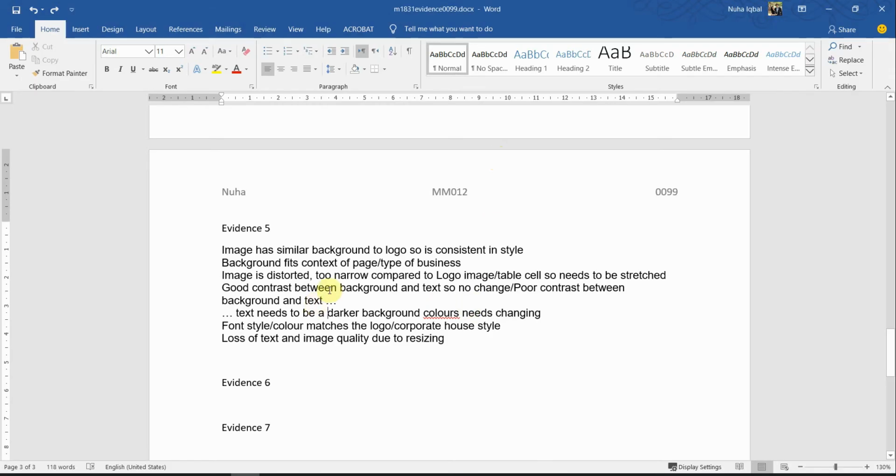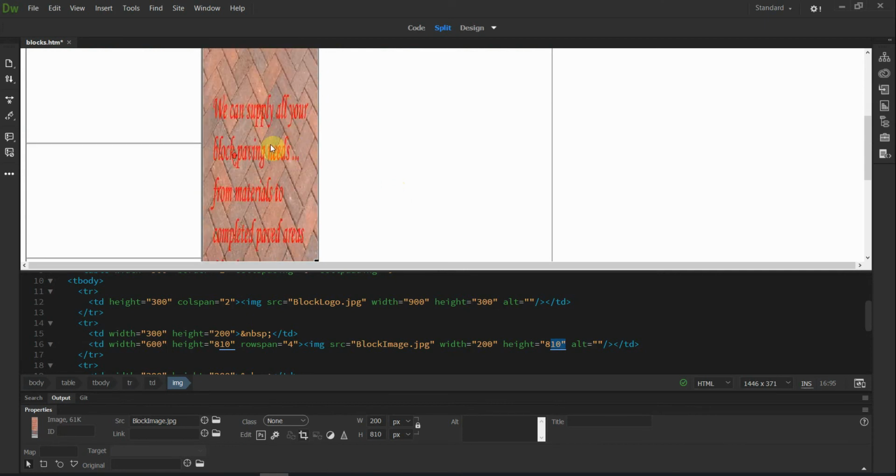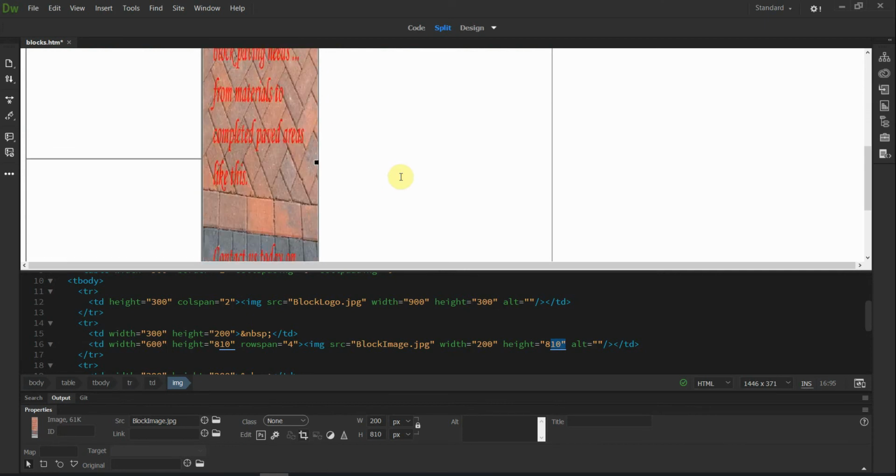So that's 1 point. The background fits the type of the business. And the image is distorted, as we said the width is not matching with the height. That's why the picture looks a little narrow, and the text is not easily readable.